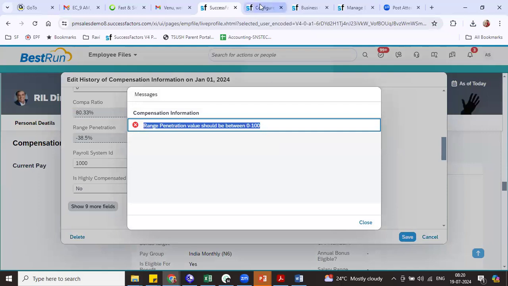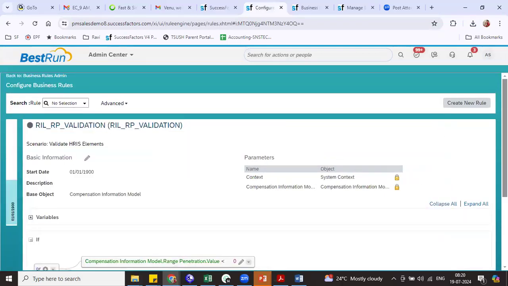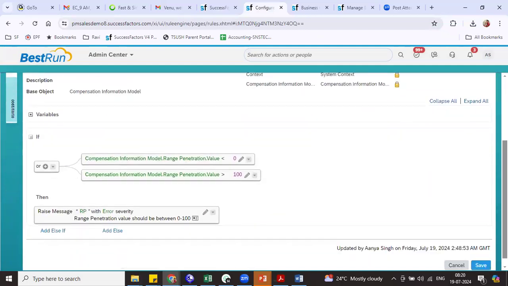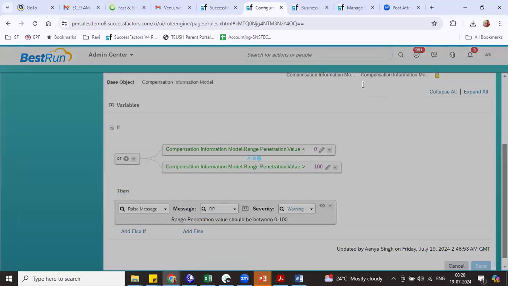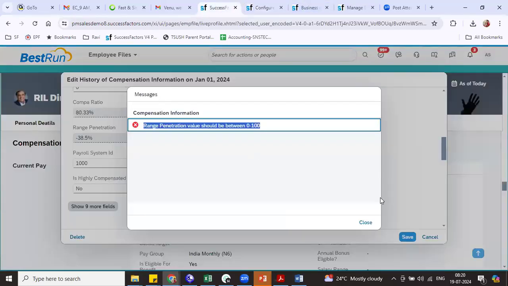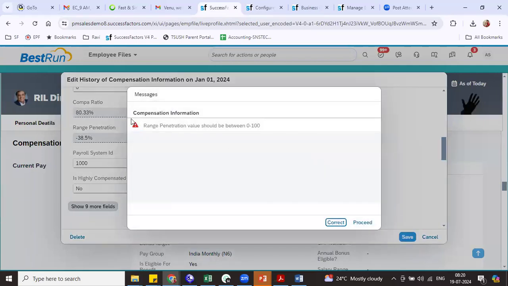Now I don't want an error message, I want a warning message. Here, instead of error, set it to warning. Save. Go back. Now you save it. This is a warning message. Earlier it was an error message. Now it is a warning message. Now you have two options.